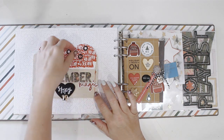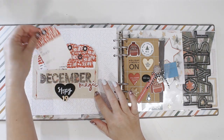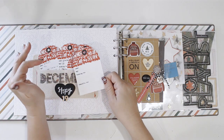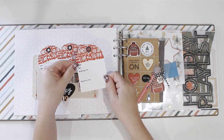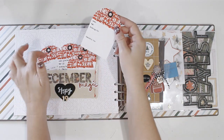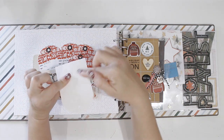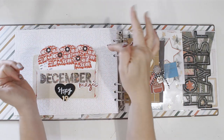These little tags here are from the prep day freebies, so you can still sign up for that if you want to watch all of the prep day videos and get some of the digitals and things for free. But we're just going to fill these out. So I have one for each of us in here. The girls and I have already filled ours out. And I will add some twine. And probably I'm going to do a photo of each one of us on the coordinating tag on the back side.